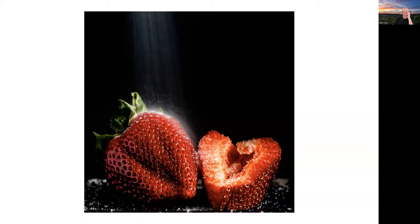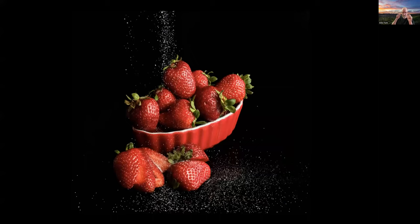First time didn't do well, second time it did. But sprinkling sugar on the strawberries. And here's another one I just did recently. I had Nancy come out and sprinkle some sugar on a bowl of strawberries. I happened to find the red bowl around the house.